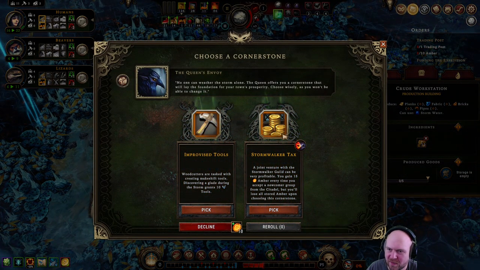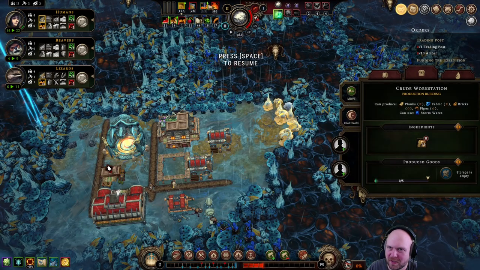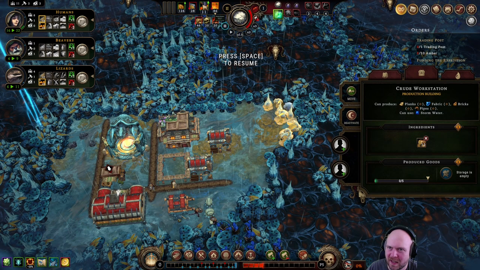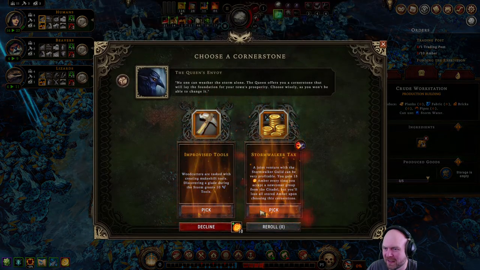Discovering a glade during the storm grants, blah, blah, blah. You gain 15 to have every time you do it. Okay. How much amber do I have? No, do not unpause. I have no amber, right? So there's literally no downside to this. This is basically free money.